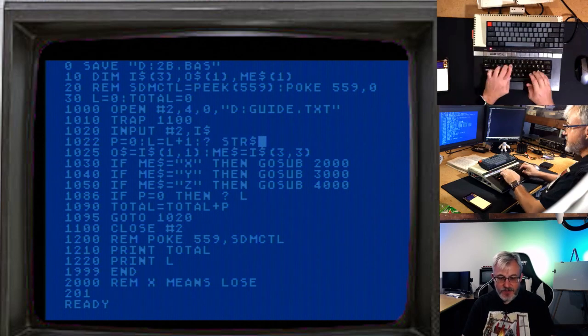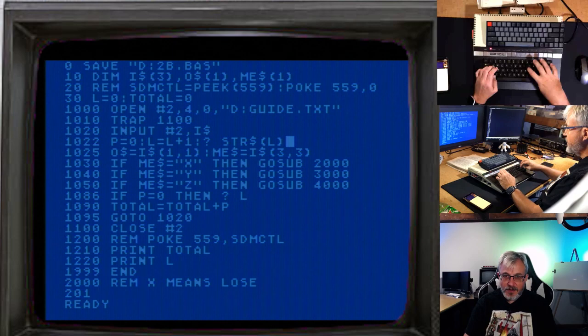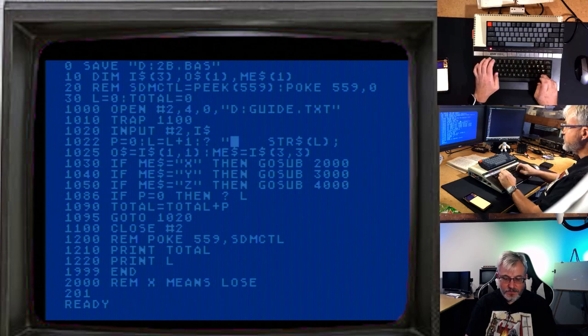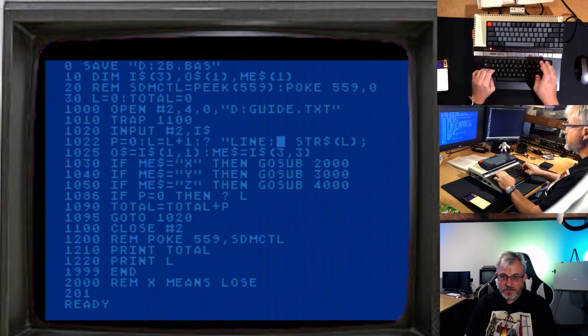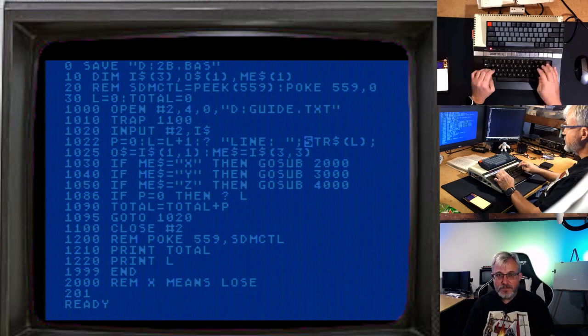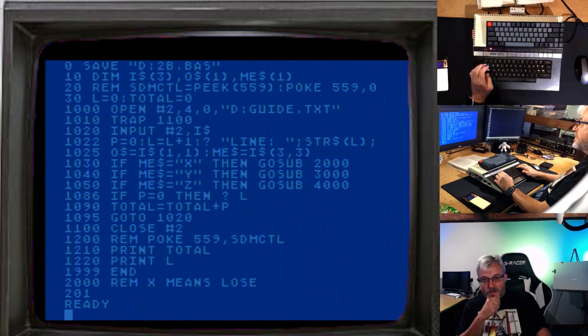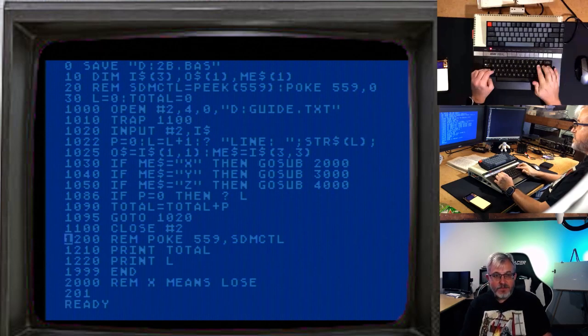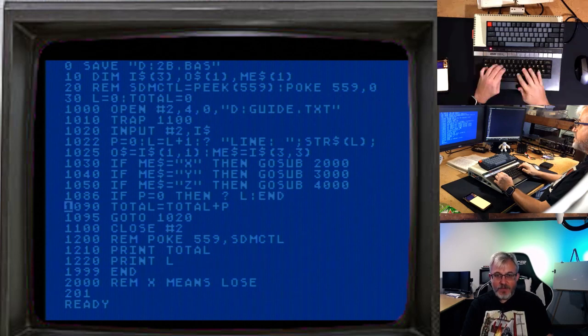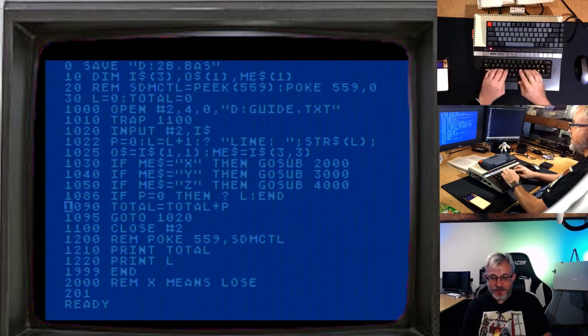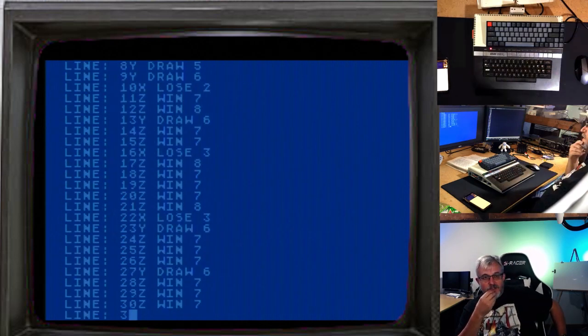Print str string of L. We're just going to end it if it doesn't come up with an answer. Oh, I should have put a space after that. Oh well.